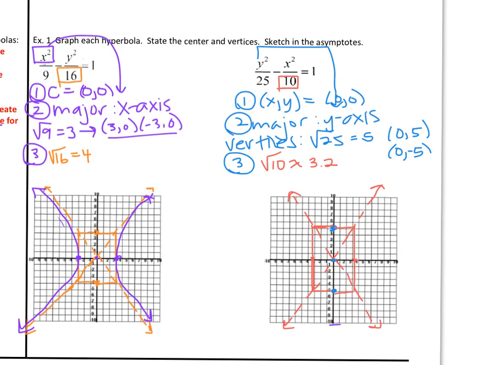Now, there is also an algebraic method to do that, and you'll learn more about that in Honors Functions and Trig next year. This is just kind of the quick way to create those asymptotes. Remember, our major vertices are on the y-axis, and our hyperbola has to open up and down. The shape of this hyperbola isn't going to be quite as wide-looking as the one on the left. We're going to use our asymptotes as a guide, go through our major vertices, and then bounce in the opposite direction.